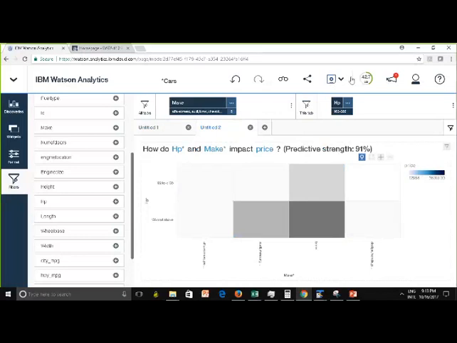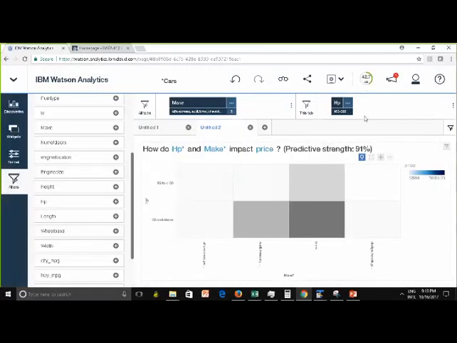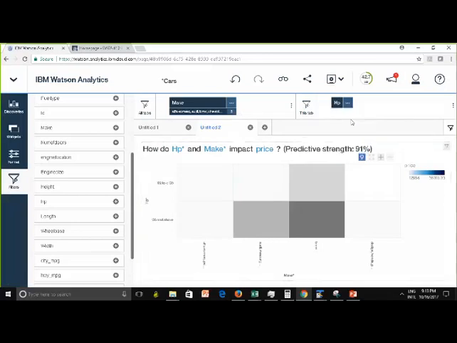And let's save this. It's doing save as. Just save. Okay. Now, what I could do is delete the filter, but remember there's a difference between deleting and clearing a filter. If I say clear filter, it will just clear the values.